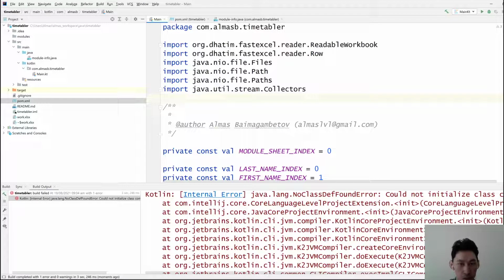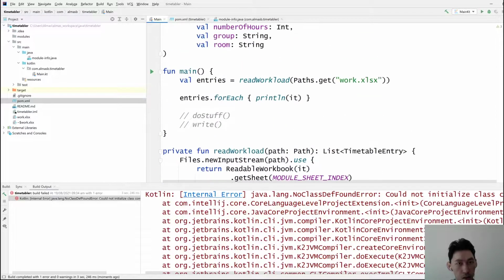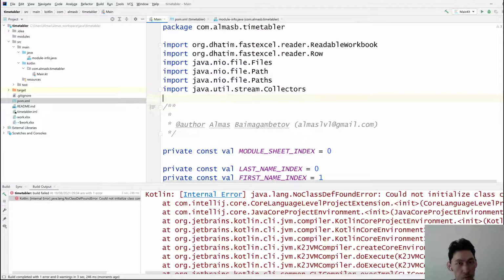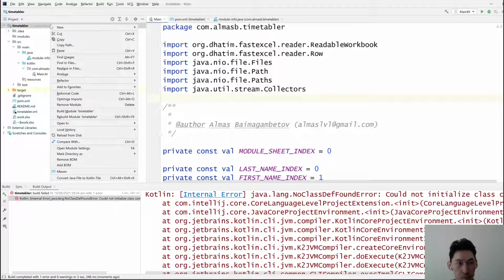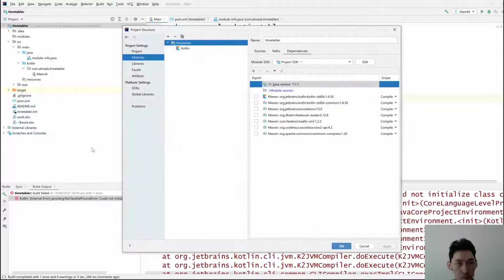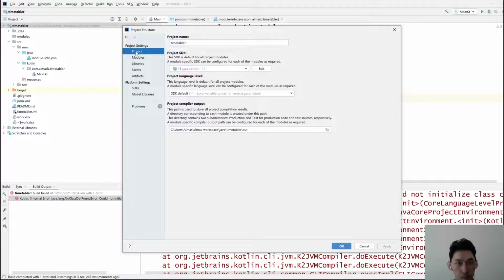Yeah, because that's still somehow using a different version, even though it says 11.